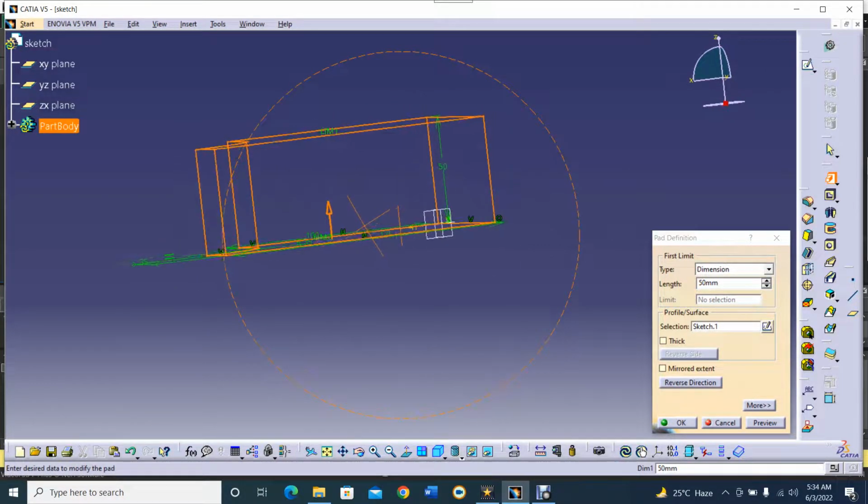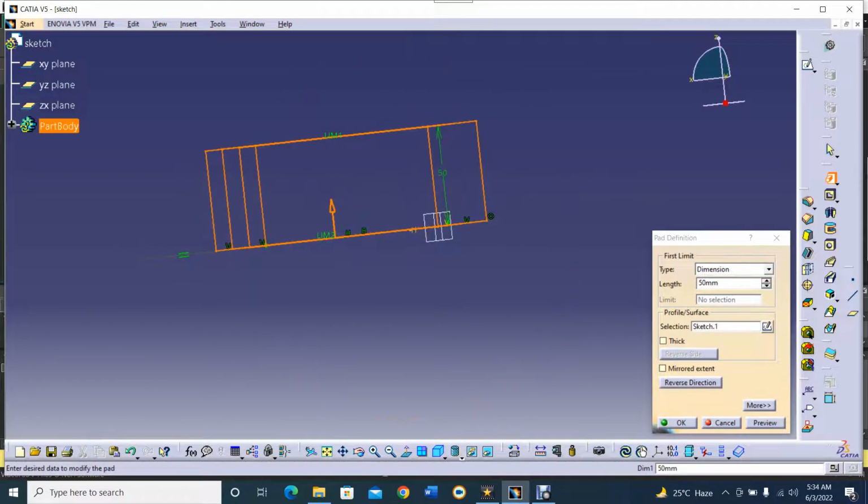If we look at the sketch plane now, since mirrored extent has not been checked, it is giving the depth to one side of the sketch plane. Now suppose I check it, you see that 50 millimeter dimension has been added on the second side as well.